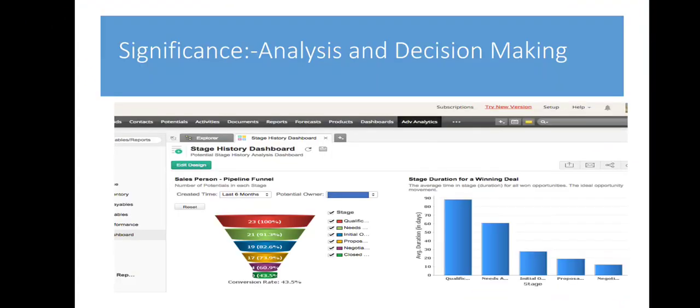Now coming to the next one, significance, the importance of this. Many people ask, okay fine, I'm getting useful information with the help of SQL queries, but what will we do with this information? You know that big businesses, organizations, companies and institutes have to understand how the business is performing, how they are doing in sales and revenues, and in which geography the company is performing well and where it is not performing well.